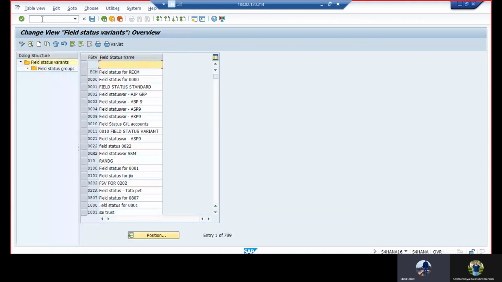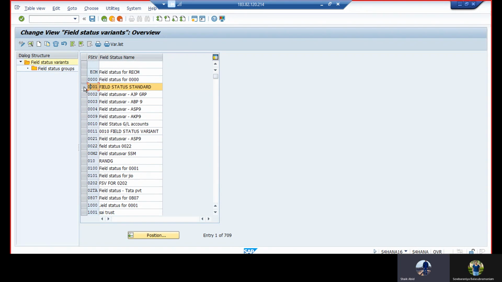First, we will create one field status variant, then I will explain how to create. Select any one, 001 is there now. You select that one, the third one, this corner one.